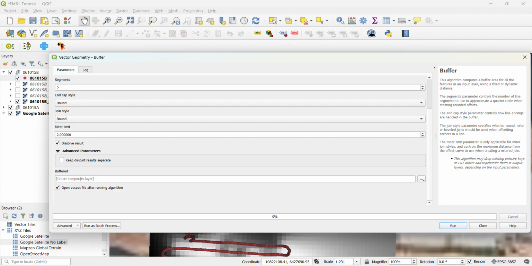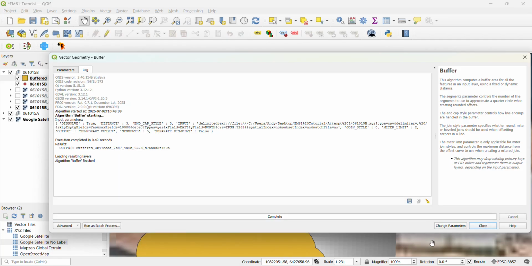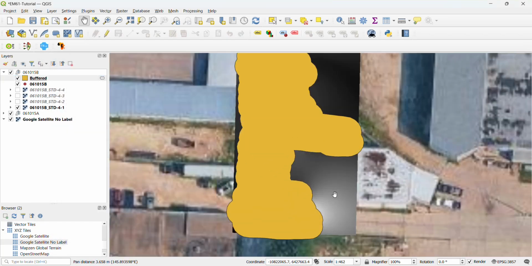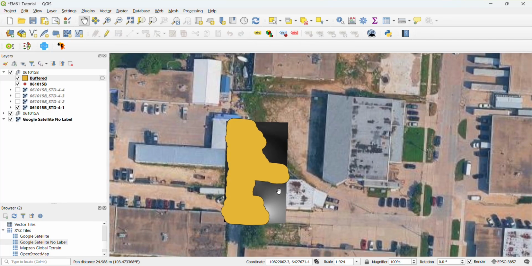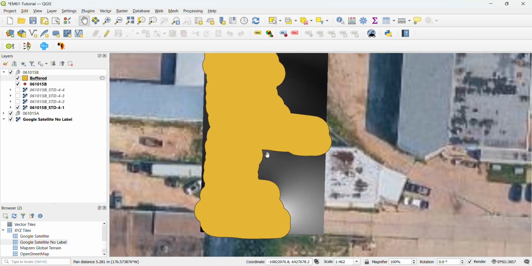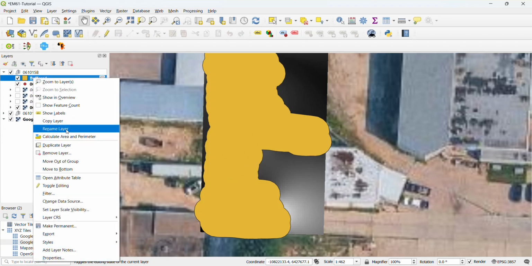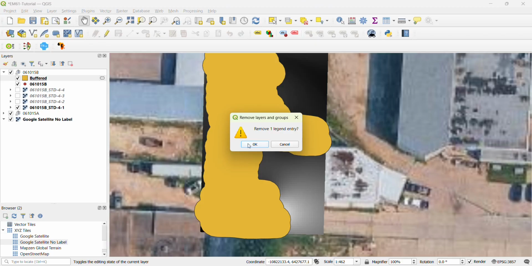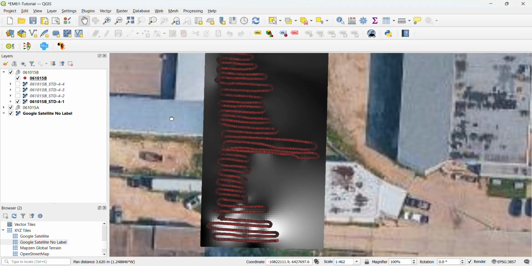So the best practice is to save it, but for the purpose of this video, I'm just gonna do the temporary layer. And I will click on Run. And here's a buffer layer. Actually, now I look at it, 3 meters is probably a little bit too much data. I'm actually going to remove this layer and then do that all again, but with 1 meter instead this time.